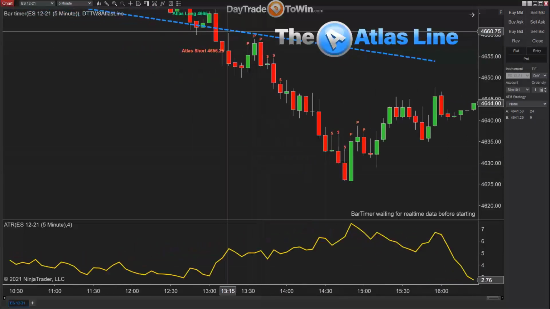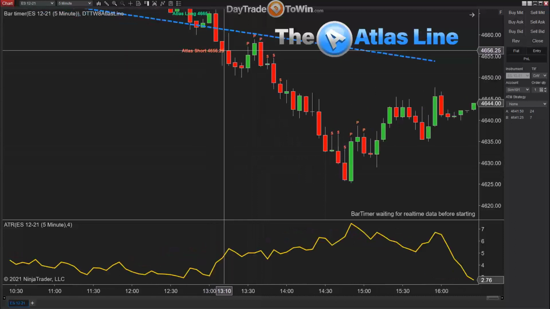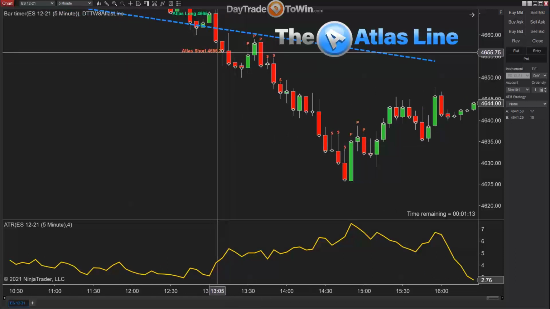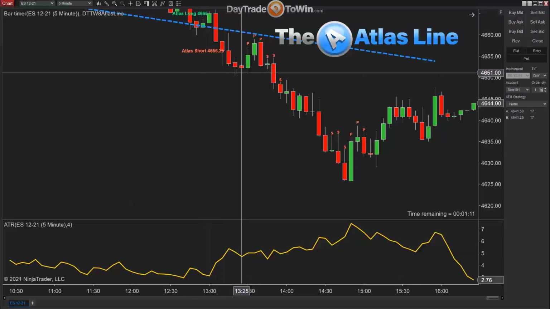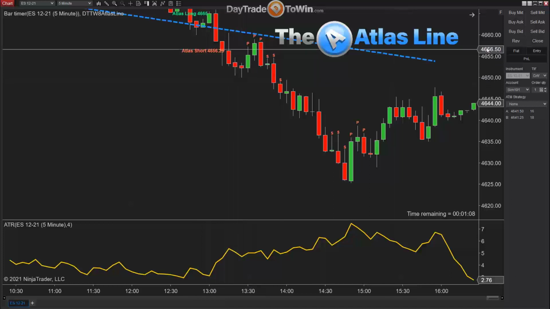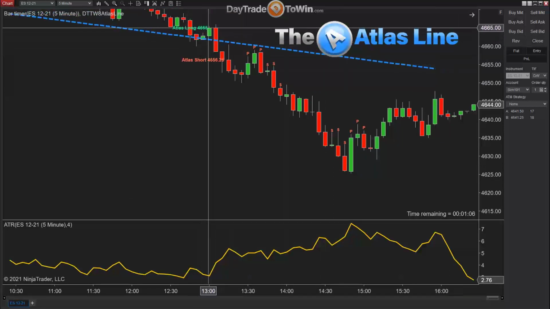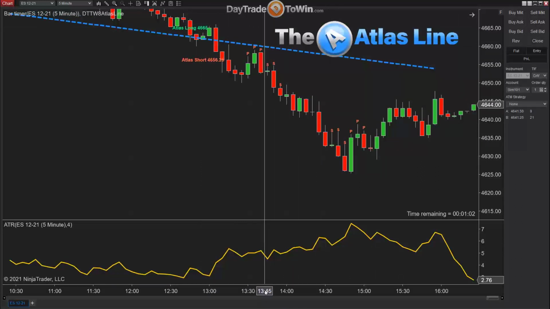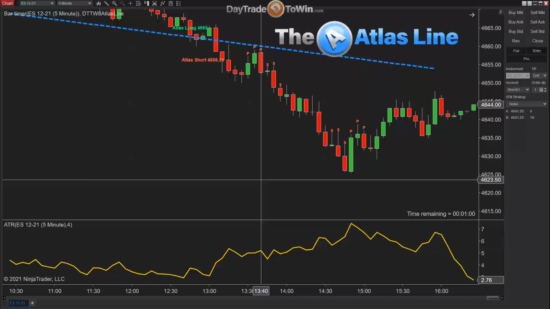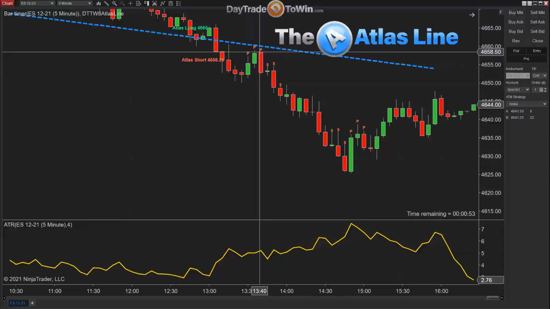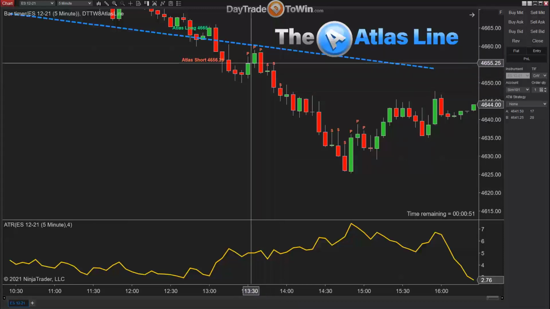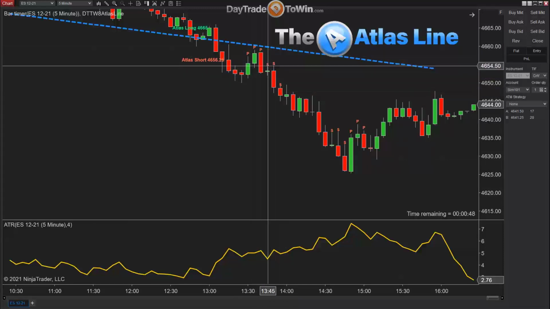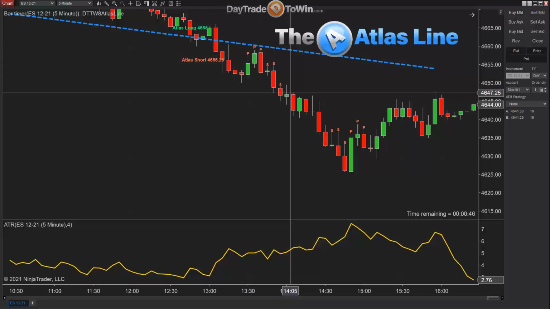For example, here we have the Atlas line, and it's giving us a short signal. And that would have had us enter in somewhere around here, and that may have well been some profit. Now, the prior signal, maybe not so good, but that's part of trading. The idea is overall, the consistency should give you the results you are looking for, or at least something to work with. We have additional signals here, these pullback and strength signals, which give us additional opportunities to enter, assuming that price will go down.